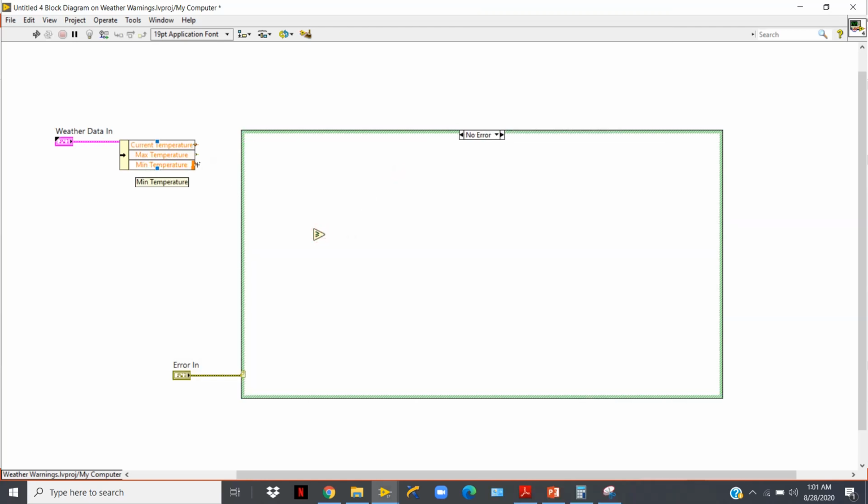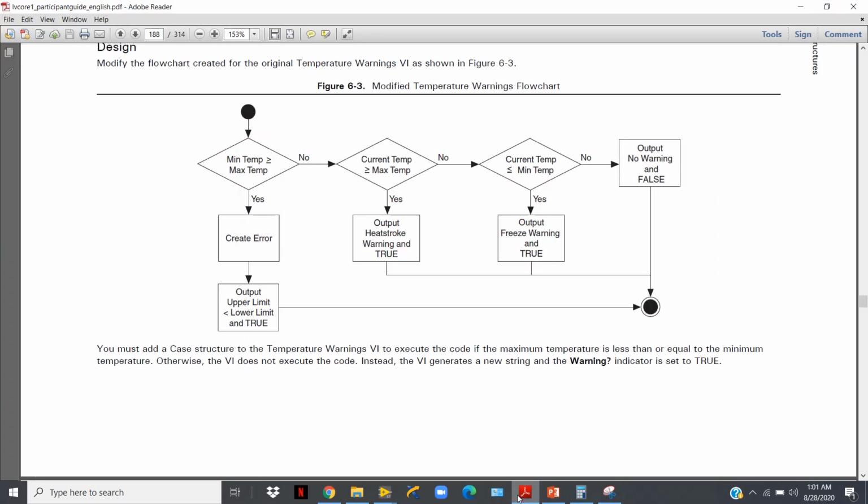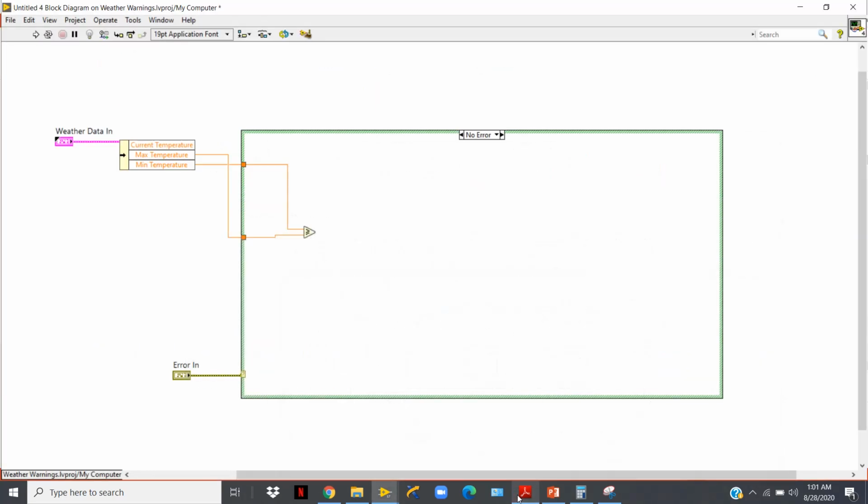If the minimum temperature is greater than or equal to the maximum temperature, if this condition is true, then an error should be created.